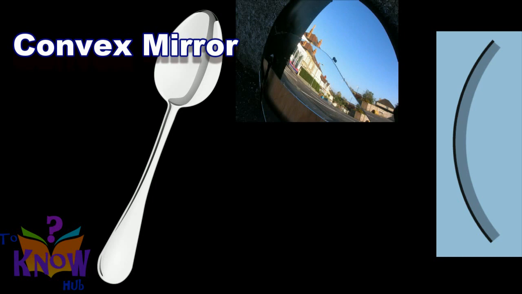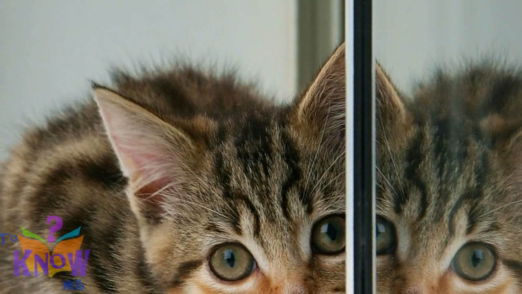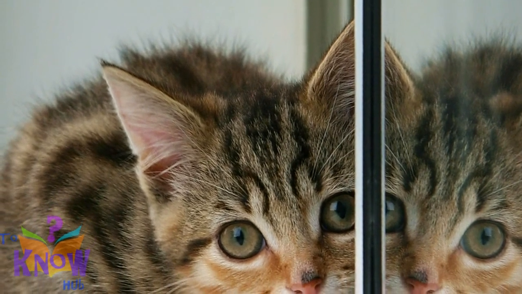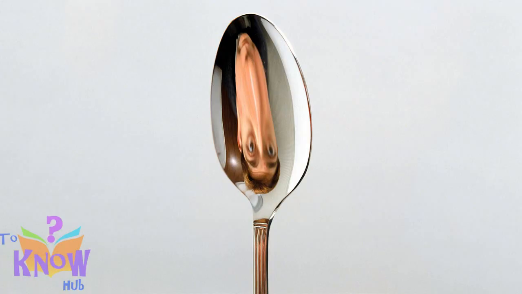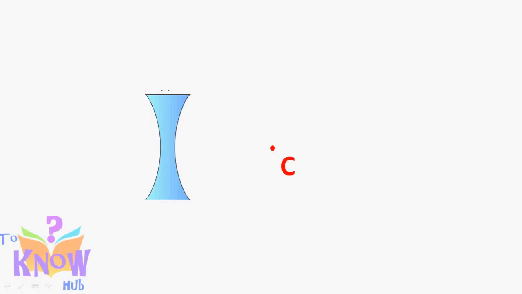Now in plane mirror we always see straight image, upright image. But in front side of spoon, that is the concave side, we generally see upside down image, that is inverted image. This is because spherical mirrors work in a different way.